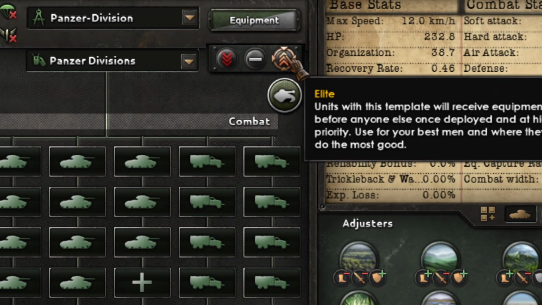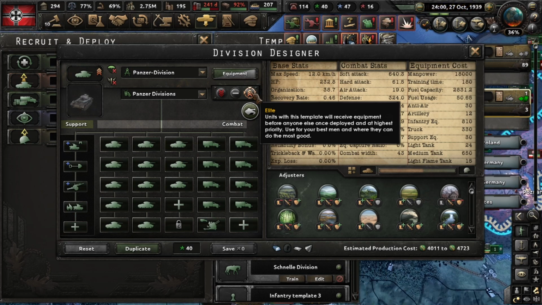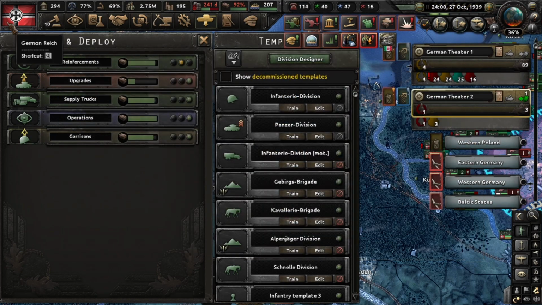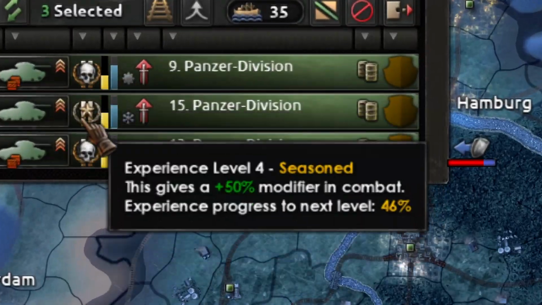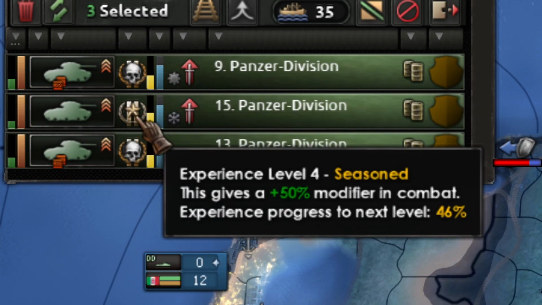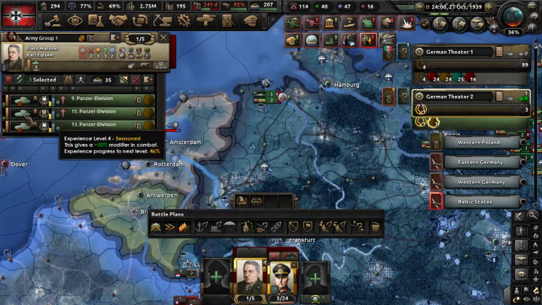You make it elite by clicking here, so they get the first rifles and the best equipment. They get it first, and when they reach level 3, the war in Spain will start, and you send them there, and you will reach elite level. This is very important. I forgot to send them to Spain, so I have 2 elite and 1 semi-elite, because they arrived in Spain kind of late, but it's okay.